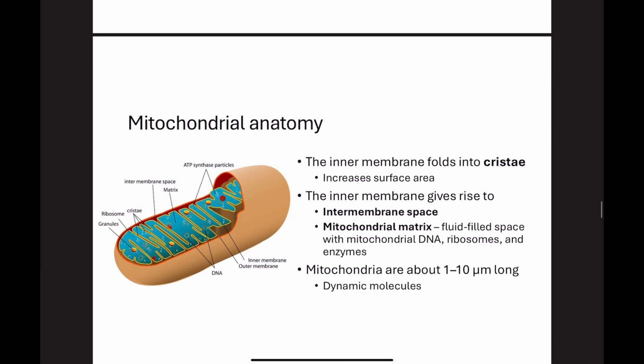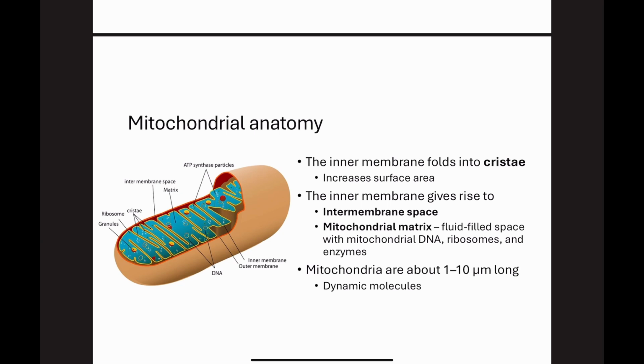So mitochondria are present in almost all eukaryotic cells, and they serve as the primary site of cellular respiration by converting chemical energy into ATP. Some cells might contain one single large mitochondrion, or they can contain hundreds to thousands of smaller mitochondria. And the number of mitochondria found in a cell is directly related to the aerobic metabolic activity of that cell.